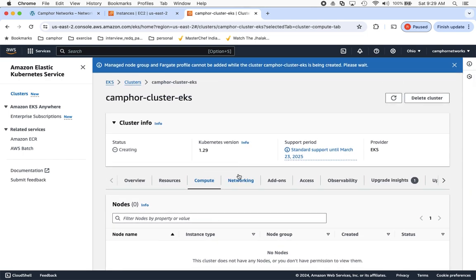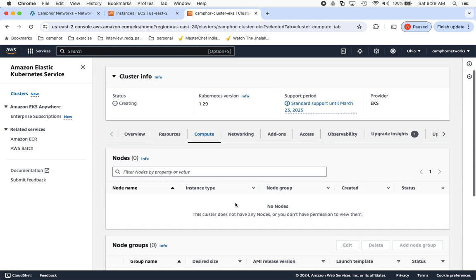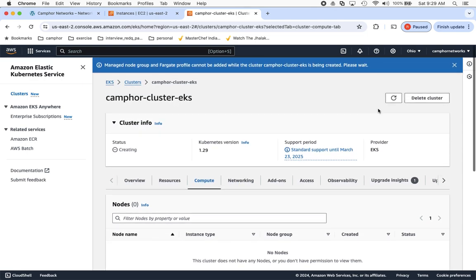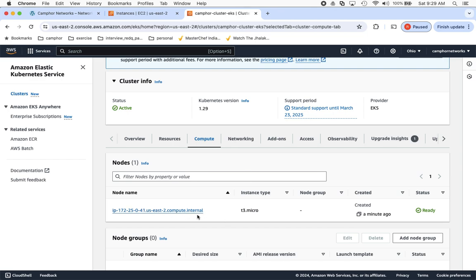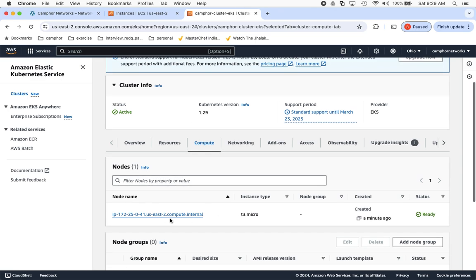So there are some authentications that have to happen. There's some access profiles that are set up. So that's why you don't see any computes right now from a Kubernetes perspective. Actually, now you do, right? You will see it here. So there's one compute now which is ready, which is the native instance, 0.41.